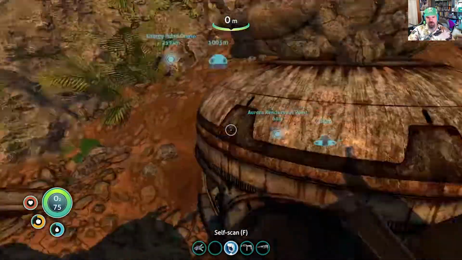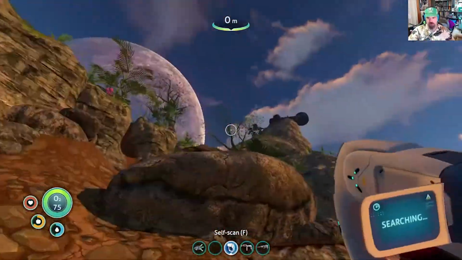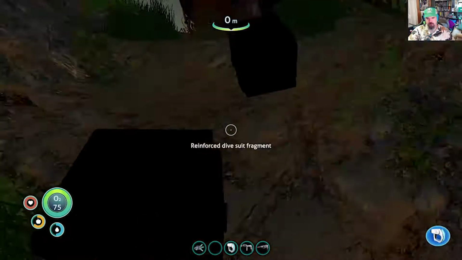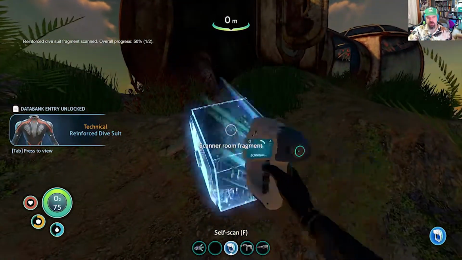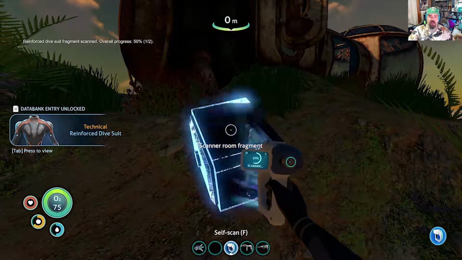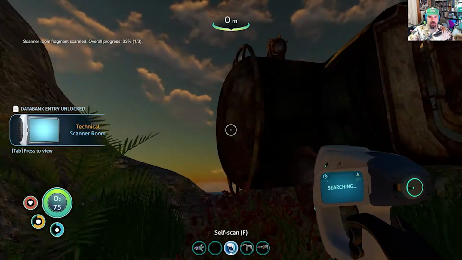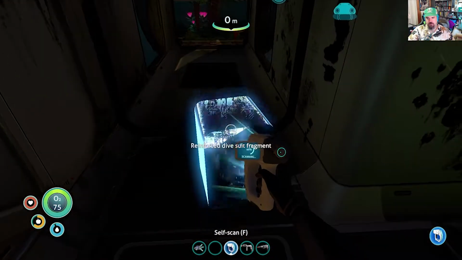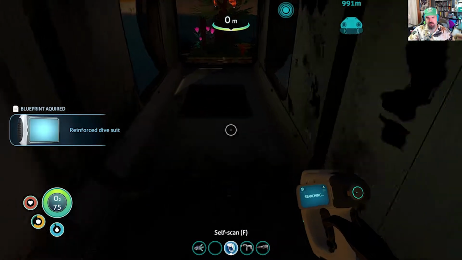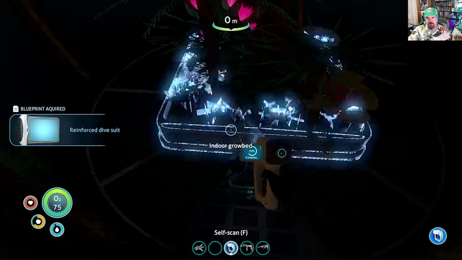Alright, now that we've got the center one, we have to work our way around to the other two. The one that's up there and the one that's over there. Let's see, what do we got? Ah, reinforced dive suit fragment. That's something that we're really going to be able to use now that we've got the Aurora fixed. Awesome.